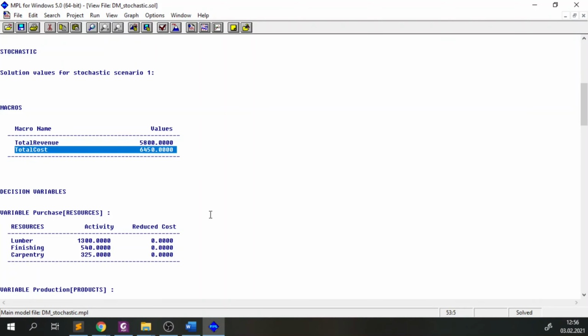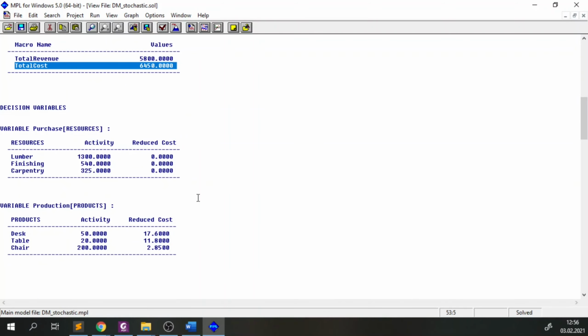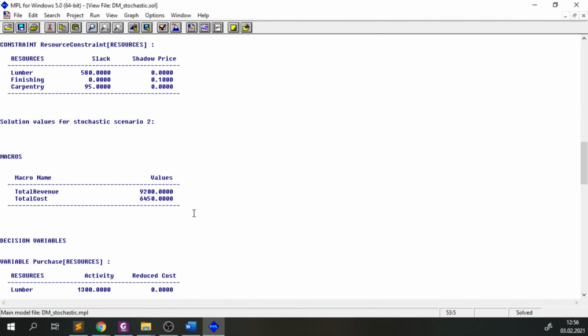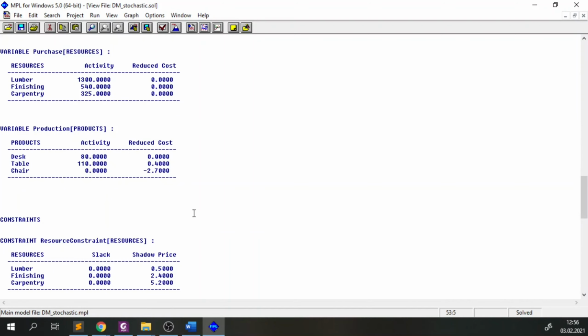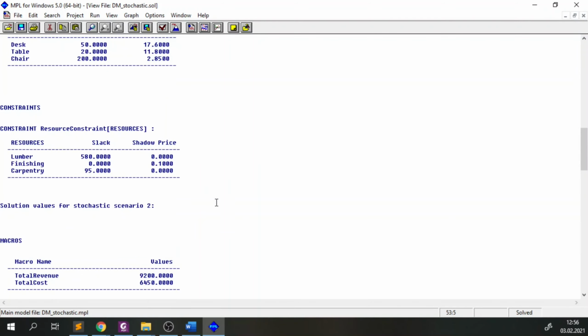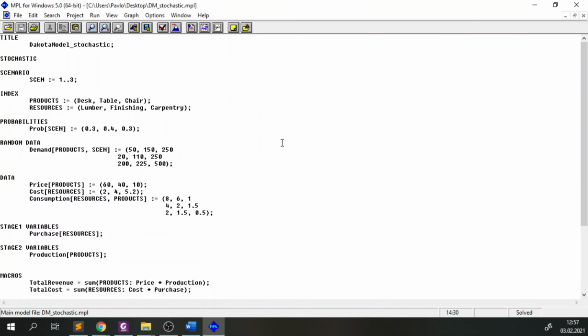Why? Because we decide about the purchasing amount of every product not in scenarios, but before this demand realizes, before the realization of demand. But of course, since revenue changes, the profit for every scenario is different. Yeah, so that's the solution, the two-stage stochastic model formulation.